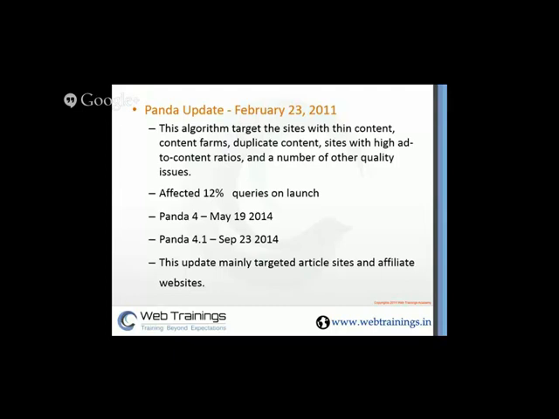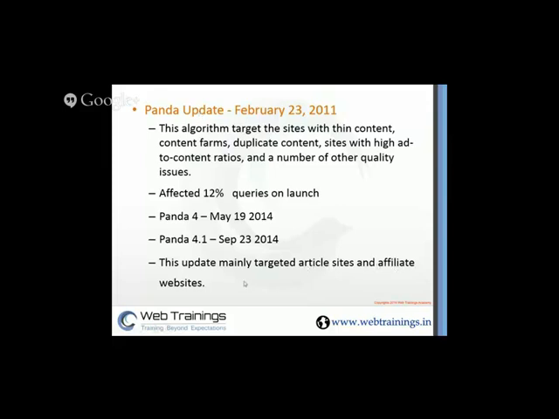So what happened with this update was, when it was released, the websites that lost ranking were the article websites, which had a lot of duplicate content, and also affiliate products. Affiliate marketing means you do this business for commission purposes. You sell someone else's product, where you just copy their content and put it on your website. Whenever someone buys from your website, you get a commission for that. So one of the major targets for the Panda update was article websites as well as affiliate marketing websites.